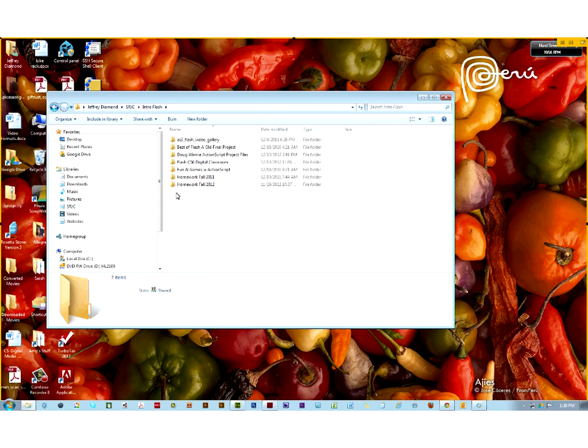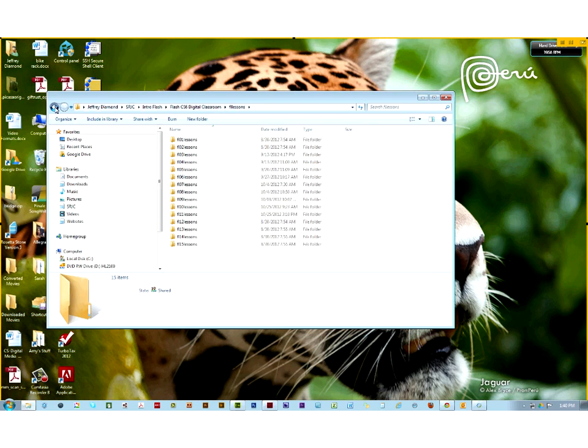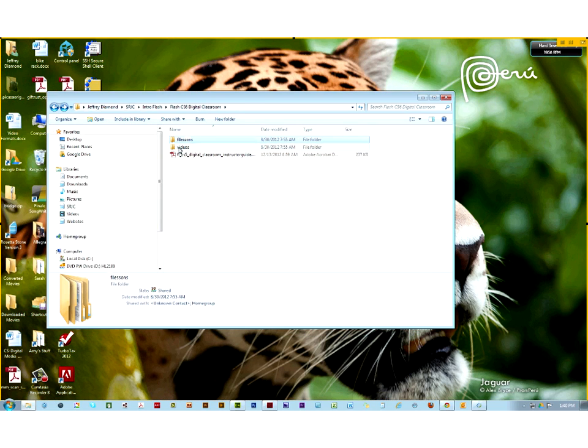And you save them to a location of your choice. In my case, I put them in a folder here called Flash CS6 Digital Classroom. And that includes my Flash lessons, as well as the videos. So I can take all of the files on that DVD and put them on my hard drive.